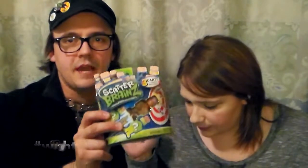Next, little game, Scatterbrains. I've seen these in the stores a few times. They're darts that have a sticky end to them, and you throw them at something, and they gave us something to go along with it. Oh yeah, this is a dartboard. Office decision maker / dartboard. It has a Star Wars theme on this side, and Star Wars, Grumpy Cat, Doctor Who. Oh, they're all over the place. It's on everything. And Star Trek. Look at that. That's pretty cool. That's going in my office, for real.